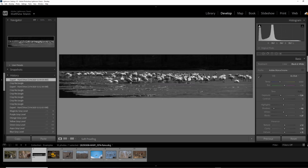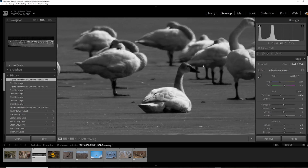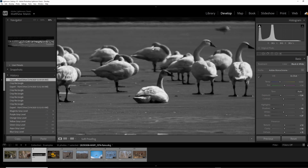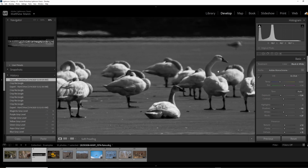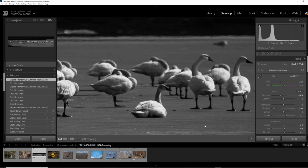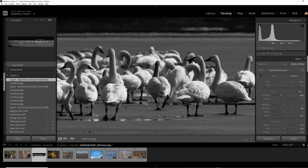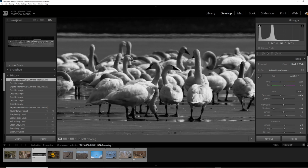This was shown earlier in the video, but I just want to take a moment to show you more detail of it. Now, one thing to remember is you see all those waves in the background and over top of the swans. That's mostly from heat coming off the ice, because it was a pretty warm 40-degree day and the sun was hitting the ice and you had all these heat currents coming off of it, causing all this wave and distortion in your image quality. So it's definitely not the lens and it's definitely not the camera.